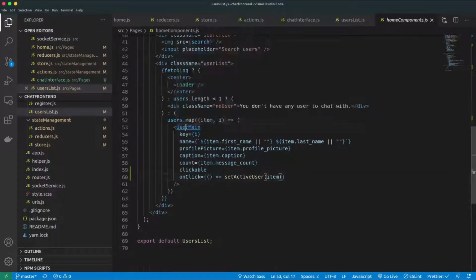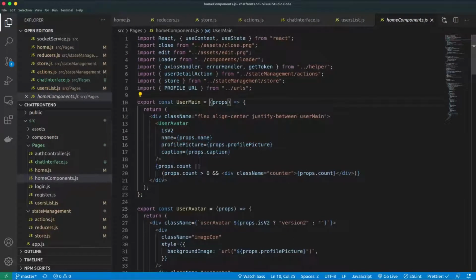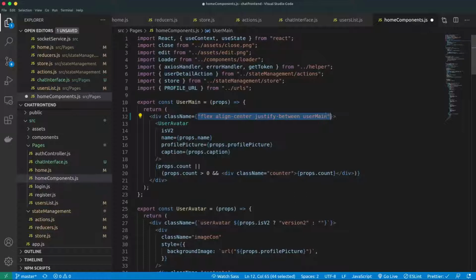So if we now go back to the user main component, now we can extend this class a little bit. So we can literally change this back to the other string that allows you to add variables. I've forgotten the name. Then down here you can now have the variable declaration inside here.